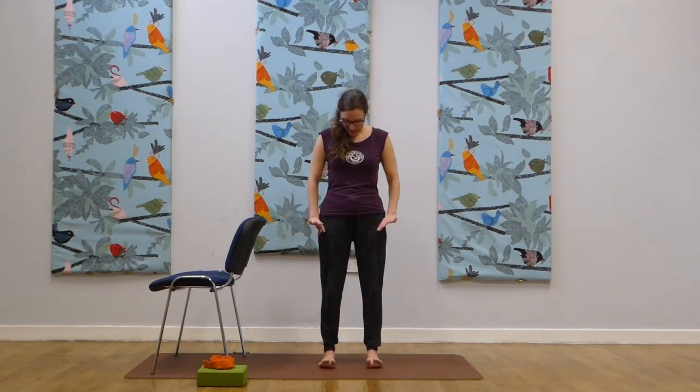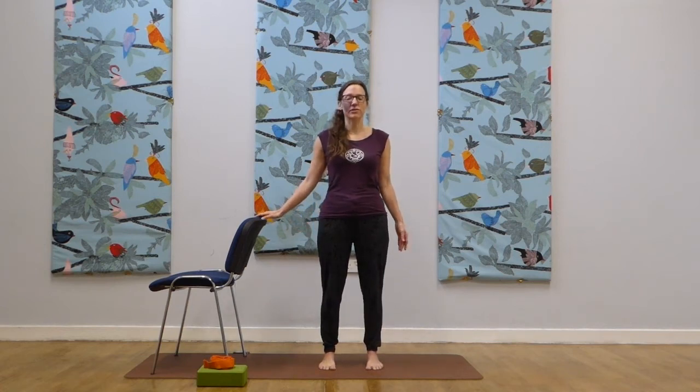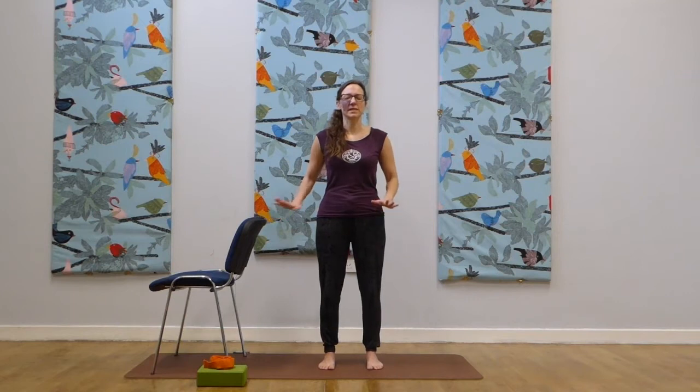And once you've done that and found some width in your feet, then maybe holding onto the chair, you can close your eyes and move your weight forward and back a little bit to find how it feels when you press the heels and how it feels when you press the balls of the feet into the floor. So we want our weight somewhere between the balls and the heels, and we want to spread the weight from the inside to the outside. So imagine there's four corners of your soles of your feet, underneath the little toe side, underneath the big toe side, and either side of the heel. So we want the weight distributed evenly through all of those 8 points.